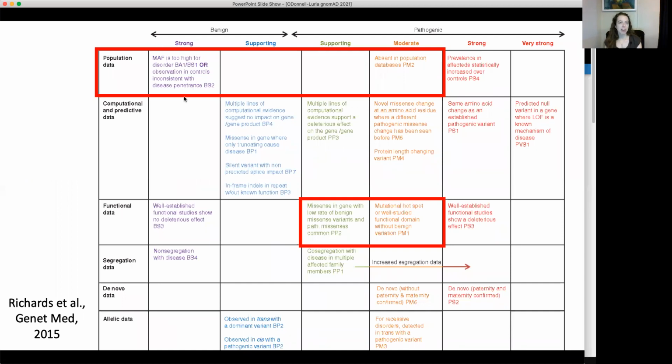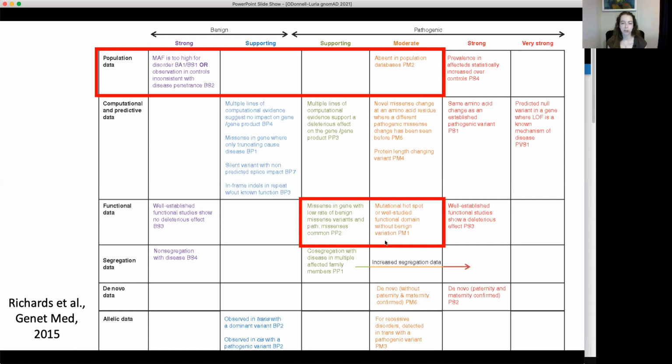I just wanted to highlight, we think about using gnomAD data when a variant is too commonly seen in the population to be consistent with the disease prevalence or mechanism, or when a variant is absent from the general population, or possibly at very low allele frequency for recessive variants. So allele frequency alone is a criterion that we consider in interpreting every variant. And then these mutational hotspots, missense variants with low rate of benign variation, also give us some sense of constrained regions of the genome.